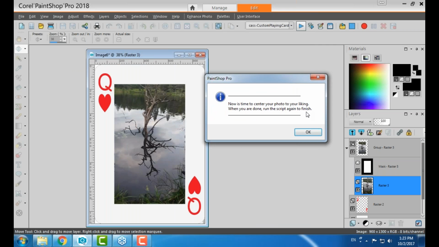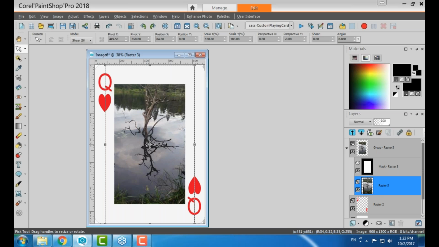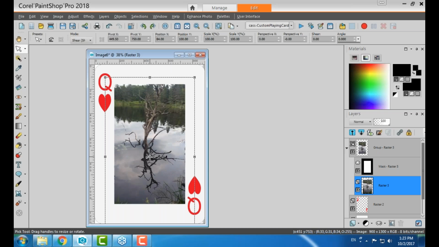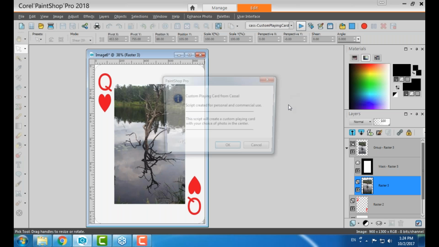So now it's time to center the photo to my liking, because it centered it, but maybe the actual photo, I want to have it slightly aligned differently, maybe sideways. So it will depend on your photo, because your photo was likely going to be larger than the space allowed. So you can play around, you can have someone's face more centered, or someone maybe you want the person completely off the screen. It's up to you. And now, if you notice that I had the command was telling me to continue, so I run the script a second time.